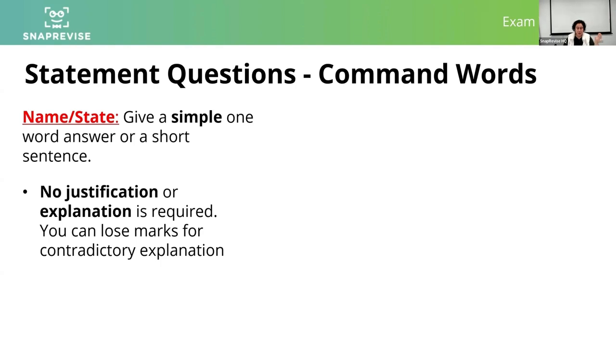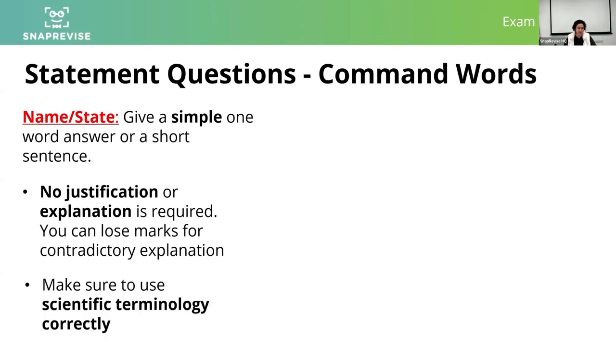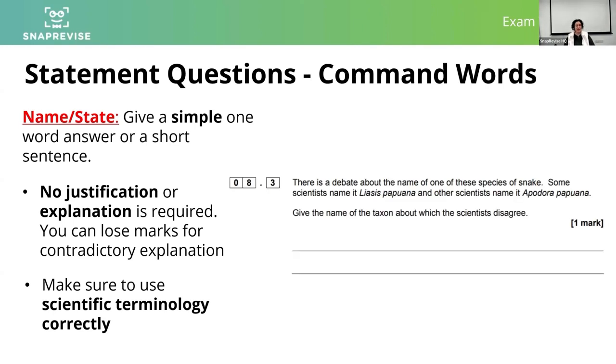This will not only spend quite a bit of time, which is very precious in an exam, but you might actually even lose marks if what you say is not exactly correct, for what we call contradictory explanation. Of course, you have to make sure that you have a really good command of the appropriate key terms to use correctly. So it's actually quite a good idea. You often have a glossary in your textbook, or you might have one from your school notes. And it's a really good idea for your definitions to just have them in a standardized phrasing, so you don't even have to think when you're writing them down, almost. You always think, of course, but.